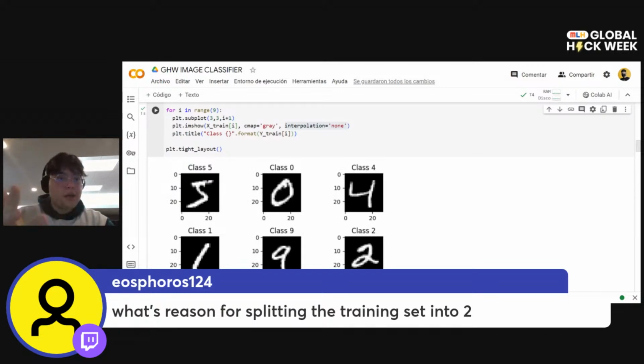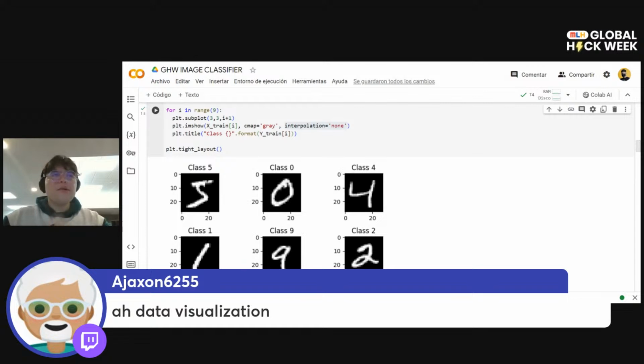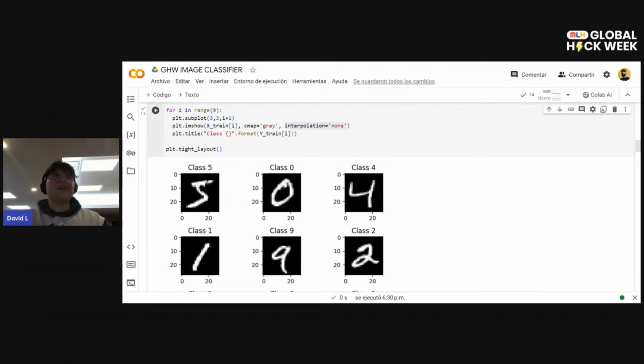And after doing that, we need to have some kind of information that is the same information that I'm using for trying to test my model to see if it can predict correctly the numbers that I want to predict. Yeah, we're just doing data visualization now. But yeah, let's just continue with this.